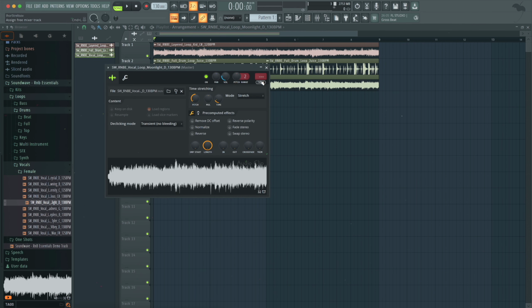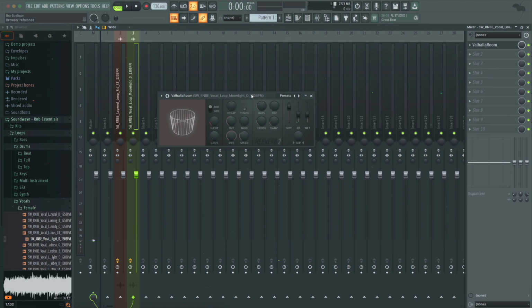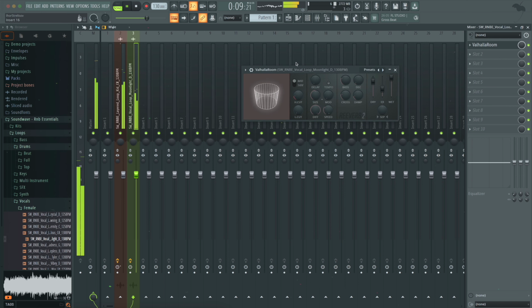Let's make just a really small adjustment to the vocal, and I really want it to be drowned in the reverb. So let's use the stock plugin called Fruity Reverb and just make it a little bit more wet. The difference by itself is really subtle, but it helps to make the mix a little bit more balanced, and it's important to have all elements in their places. Like if the drums are the main focus and the melody is more in the background, the vocal needs to be completely in the background, you know.